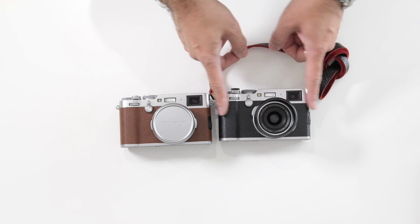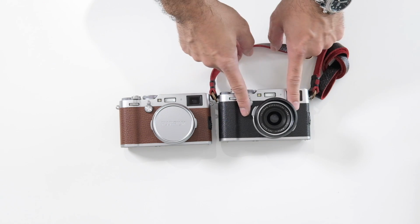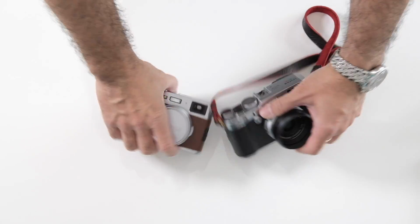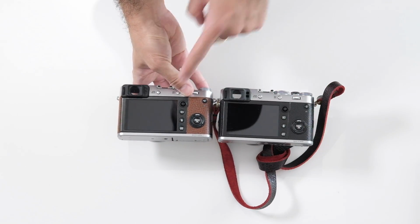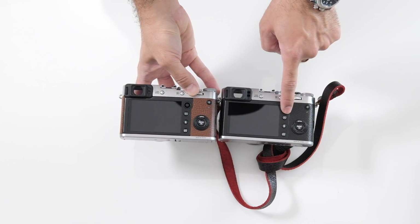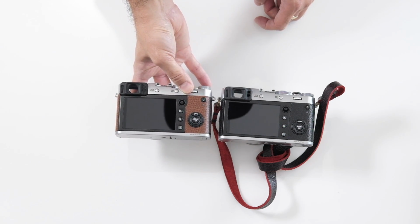I think Fujifilm UK would custom wrap your X Pro 2, and so if they changed the color on here a little bit, then it would have been more than just the wrap, but an actual different version. And here on the back you can see that instead of this being all chromed out, it is brown, and the contrast looks a lot cooler. This is black to black, and now this is brown to black. So that's what it looks like from here.